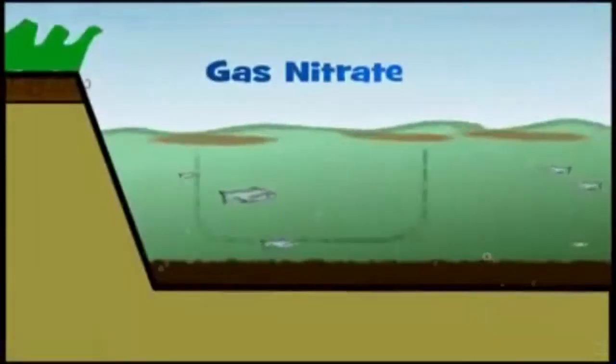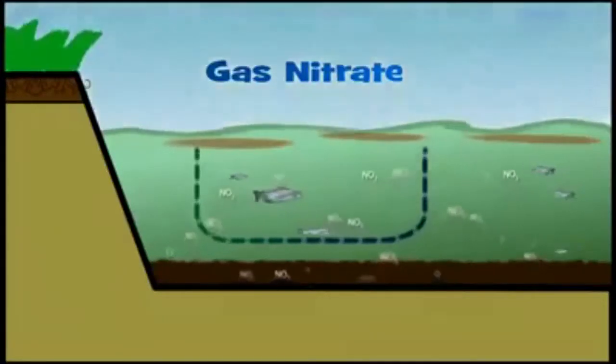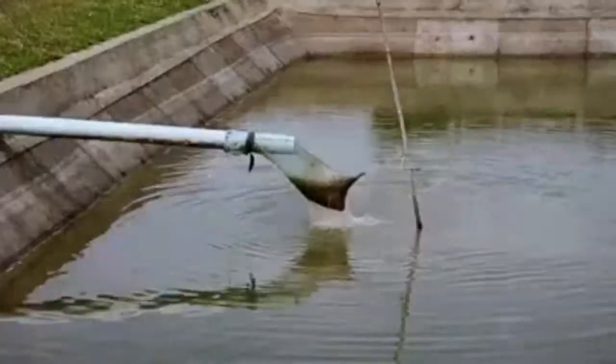Using too much fish feed will result in the uneaten feed remaining in the pond. It will decompose, giving off poison gas and causing a buildup of nitrate that will make the water dirty and poisonous, causing fish diseases like ulcers. If this happens, the water should be pumped out from the pond and refilled with fresh water.